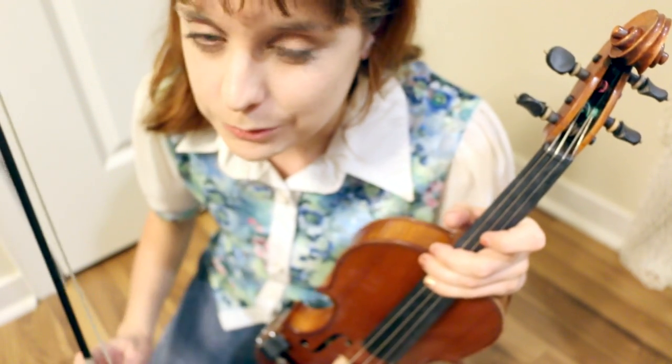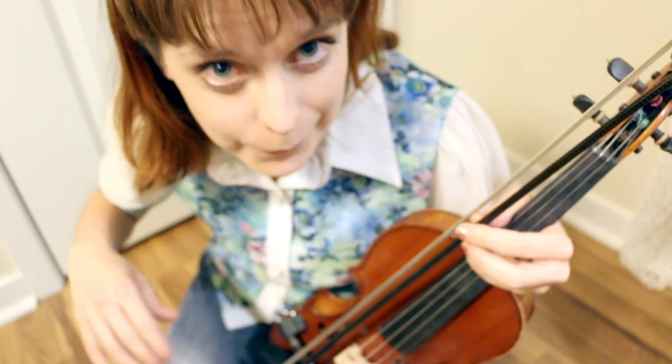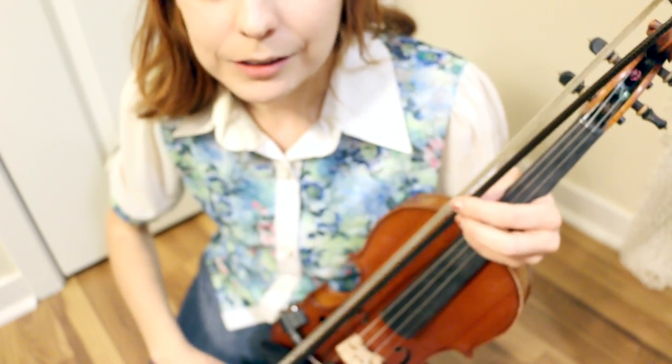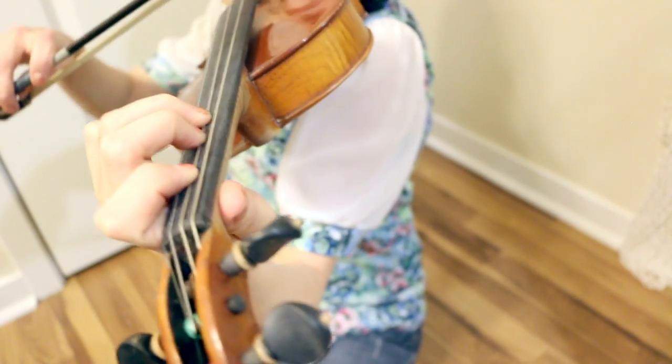So we've learned the A part and the B part. So now let's play the whole tune at a nice low tempo, and then at the end of the video we'll increase tempo gradually. So let's play the A part twice and the B part twice at a nice low tempo. So this is going to be the first tempo. So the A part, as a bit of a refresher, goes.